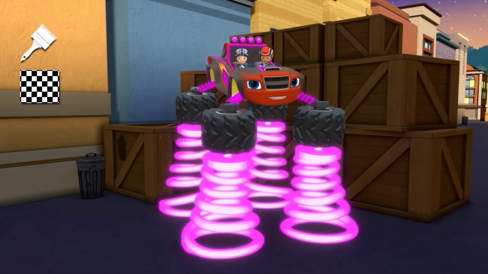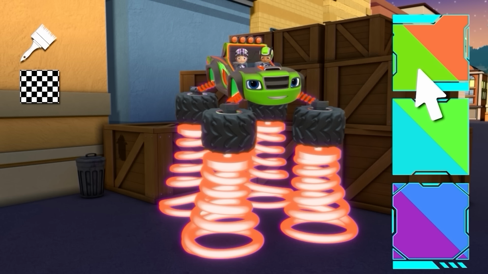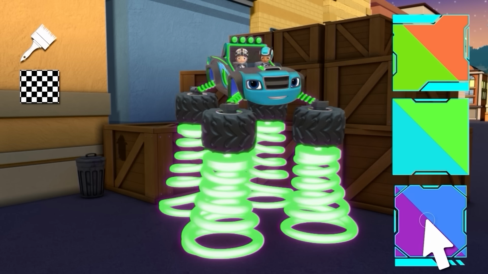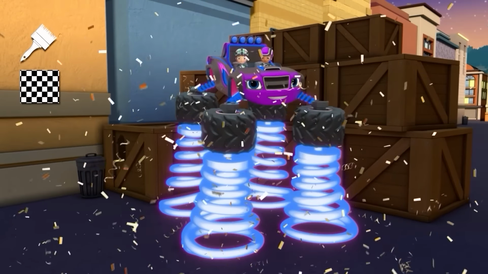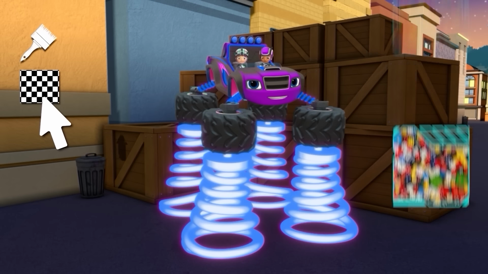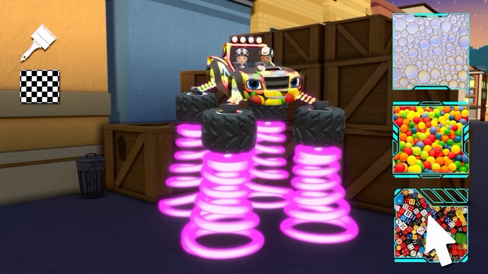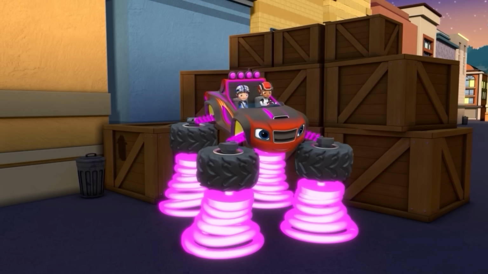All right, let's give Super Bouncer Blaze a monster makeover. Let's start with a new paint job. Let's try green and orange. What about teal and green? Maybe purple and blue. That looks awesome. Great work. Let's change Blaze's pattern next. Let's try this bubble pattern. Or maybe this bouncy ball pattern. Or even this dice pattern. What a cool pattern. Nice job. Come on, team. Let's bounce.